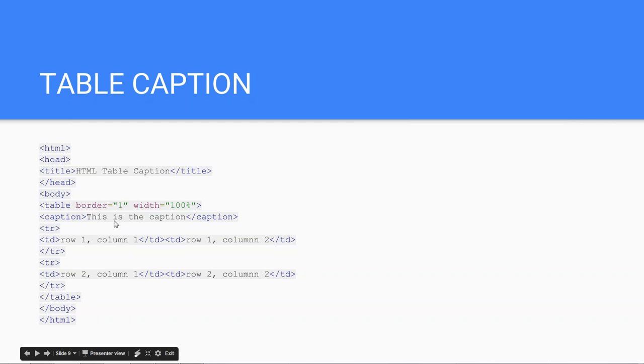You can write whatever you like here, and then you close the caption and open the row and insert some data into that, and a few more data, and close the row and open another row and insert data with table data and close it. So let us see how this caption tag works.